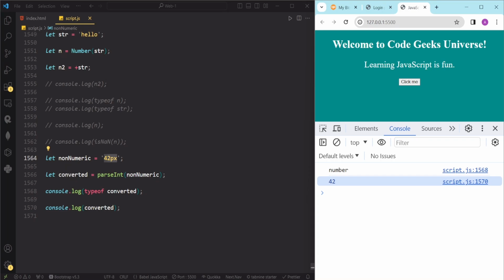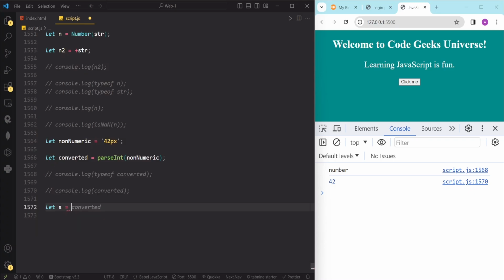Similarly, the parseFloat function can handle strings that contain decimal points, such as if we have a string like 3.14. So now we have a decimal point and we want to convert this type of string into a number.